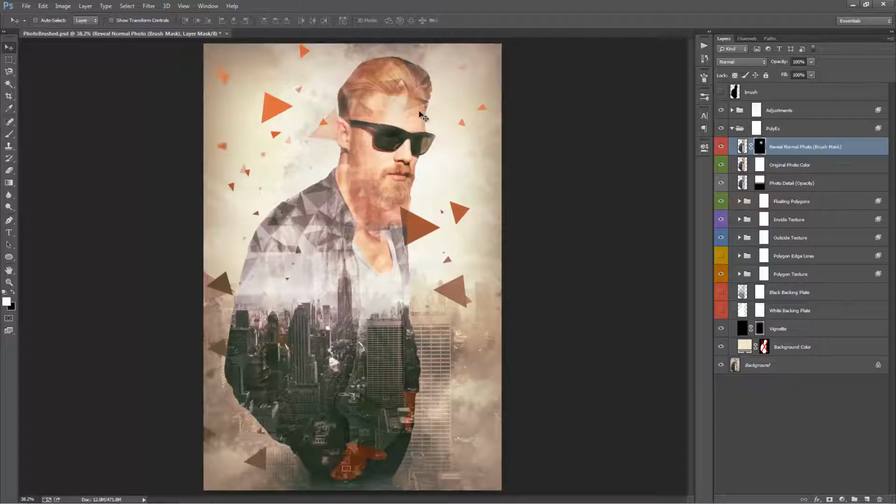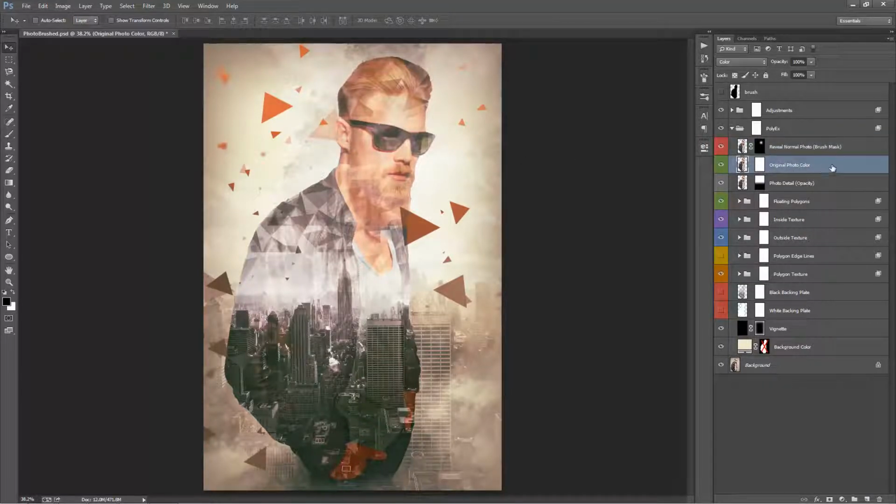So what I like to do is brush a big patch over the subject's face if it's too distorted, and then lower the opacity so that you bring back some of those lines, but at least the face is at about 46% there. There's 0. I mean, it looks pretty cool at 0, but just for the sake of showing you how this layer works, we'll turn it up to about 30%, because I just want to keep some of those lines there. So that's a really important layer. When the action's finished, take a look at your design, think of any areas that you want to clear up a bit and use that layer there.